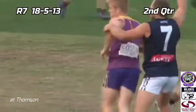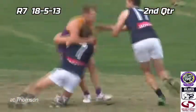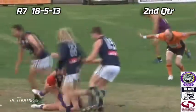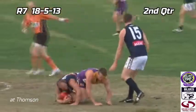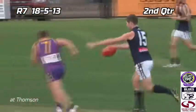Sees a lead by White, and White takes the ball. Tries to wrestle it away, but the umpire says play on. Gives it back to Walker. He runs into a lot of trouble. That is holding the ball. White probably tried to do too much. Should have gone back and quick kicked that down to that attacking Forbes and McLeod forward line.